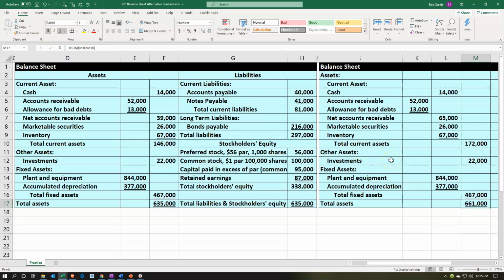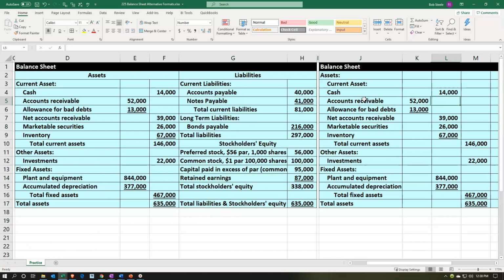All right. So there we have it. And there's something that's a little bit different here. So there's an error somewhere along the way, 14. And that's because I added these two instead of subtracting them. So I'm going to say this equals the 52 minus the 13. Now those errors that you will find will typically wash themselves out. You'll pick them up because you'll have the double entry accounting system to do so. You'll be in balance or you won't be in balance. That's how you pick it up.